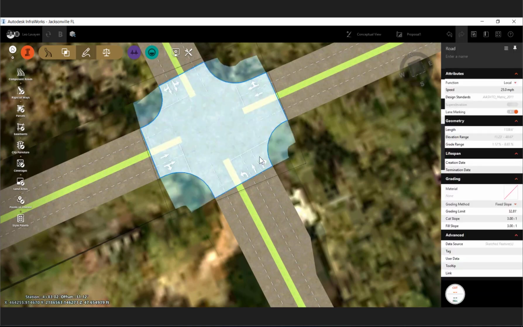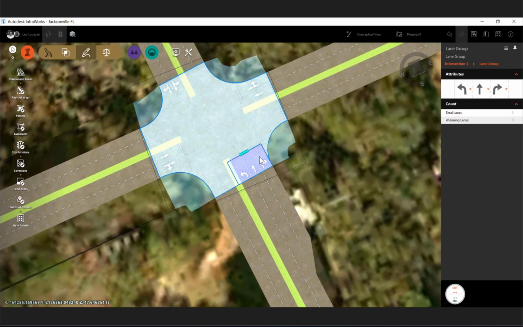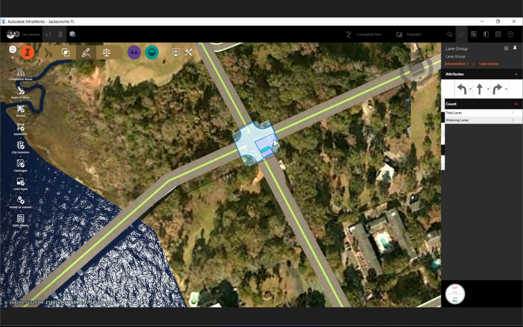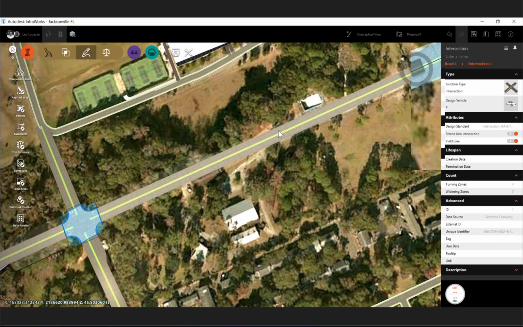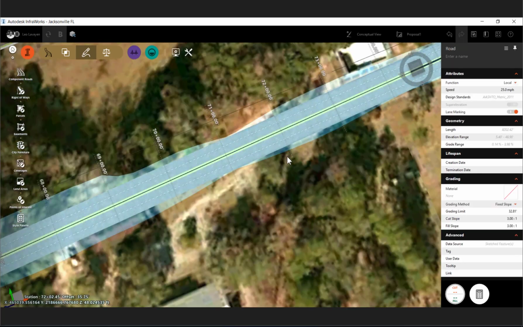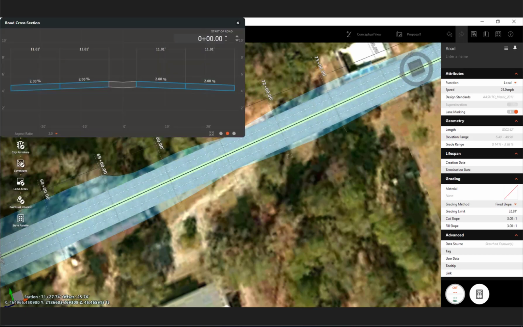That selecting once and selecting twice has a lot to do with what I end up working from within the software. This intelligent design is not just about stylizing a portion of the line inside of here, but I have the ability to add additional functions, additional sections, or additional views. I'm going to take my roadway and have the option of changing my design. And what I would like to do here is start looking at showing a particular cross-section. Very similar to Civil 3D, it's showing me that active at that particular station value. Let's look at it at 7,200 and see what that particular cross-section looks like for me.